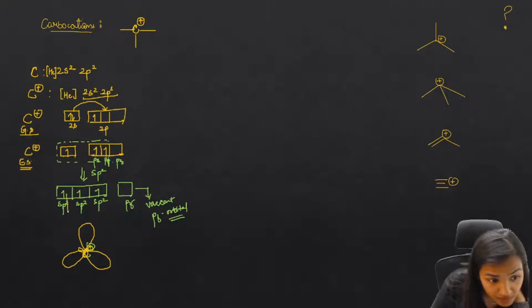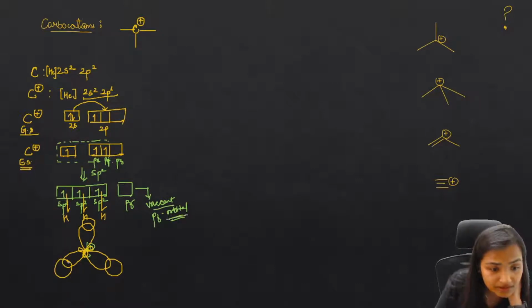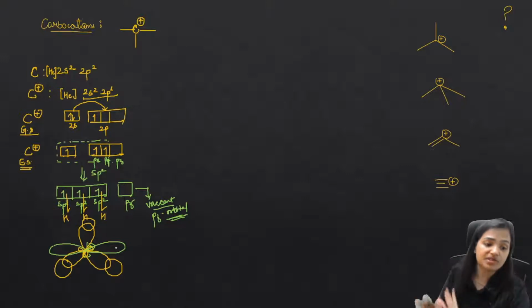Now they will be forming a bond with hydrogen. Let's say they have been bonded with hydrogen. So ultimately the 1s orbital of the hydrogen will form a bond with the hybrid orbitals. Over the carbon we will also have a vacant pz orbital. This vacant pz orbital will be a pure pz orbital, which is something like this, having 100% p character.